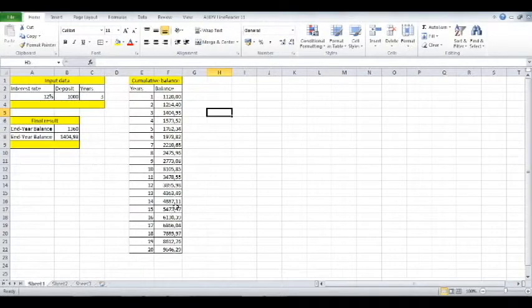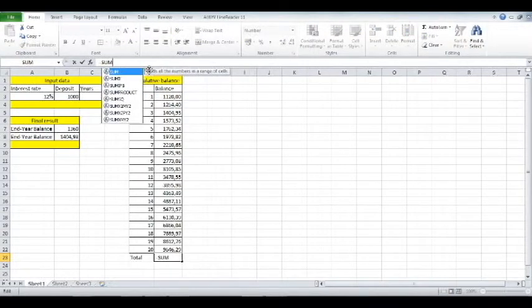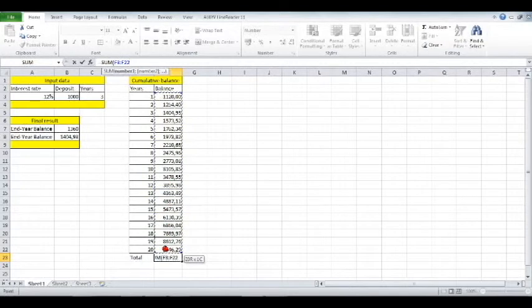So now let's say you want to find the whole sum of the balance, of the cumulative balance. I don't know why you would like to know this, but it's just for demonstration. So you type in sum, and you select where you start, and you swipe it down, and then you close the parentheses. And it's quite important to always close them.